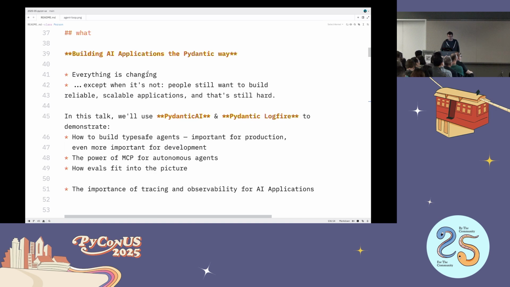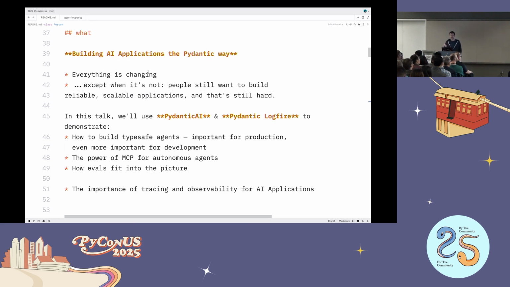What am I talking about today? Supposedly the title is Building AI Applications the Pydantic Way. Everything is changing incredibly fast in AI. There are points that have fundamentally changed since I first gave a talk like this a couple of months ago. But at the same time, some fundamental things are not changing at all. We're still trying to build applications that are reliable and scalable, and that is still hard.